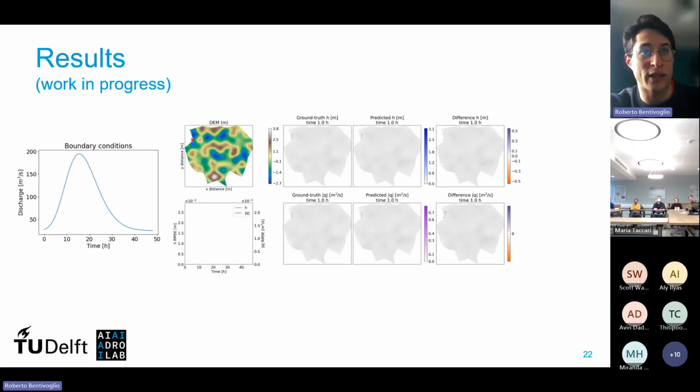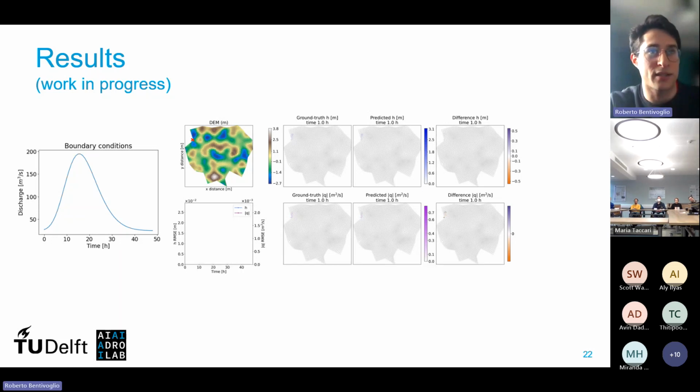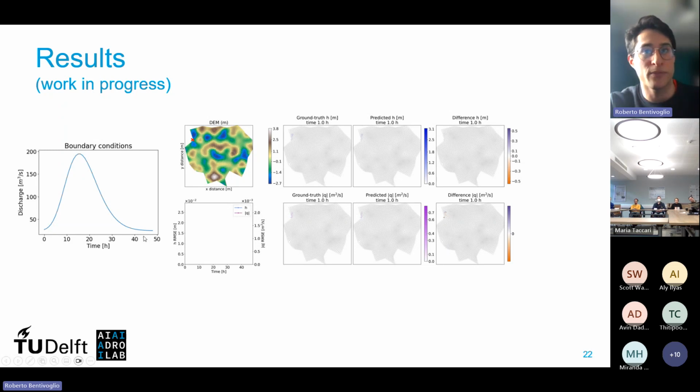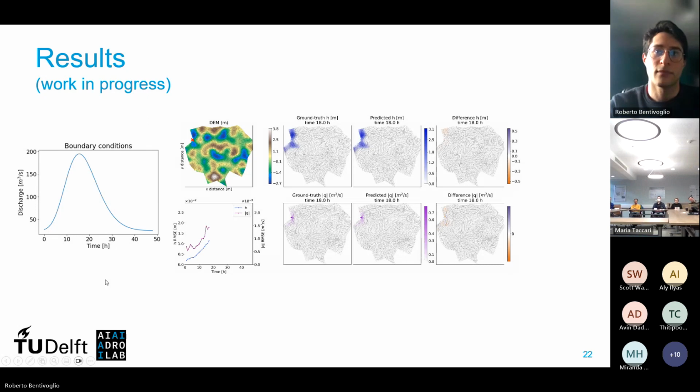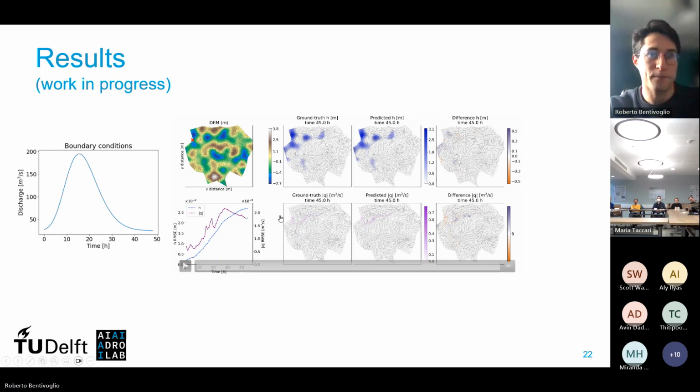And I can show you already some results on this. Again, this is work in progress. I will explain why, but it's the same setting as before. Now we have a time-varying boundary condition, and this is how the model looks. It can predict very well where the flood will go and when.